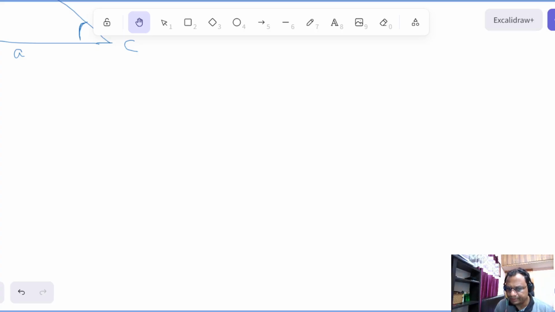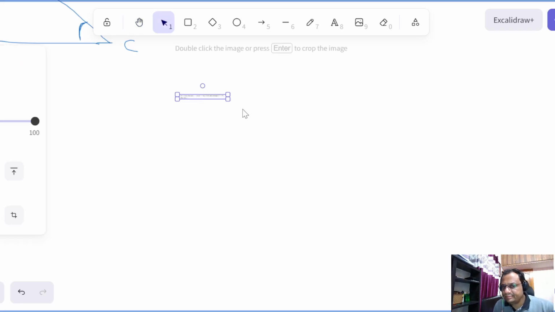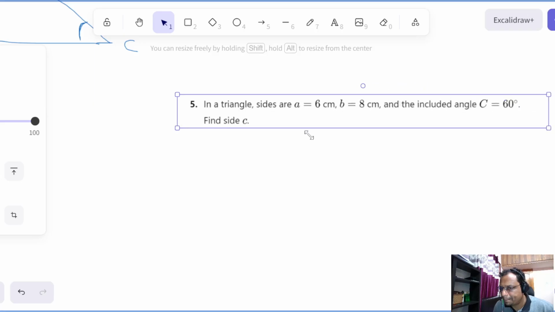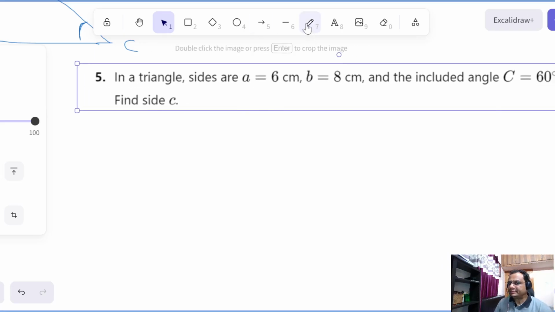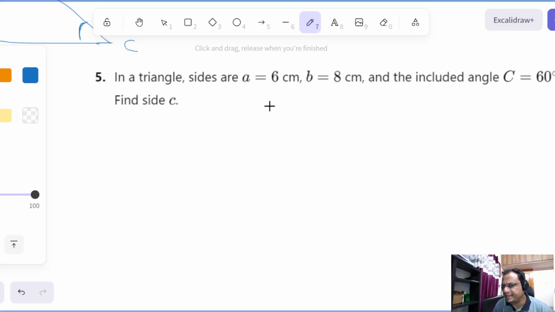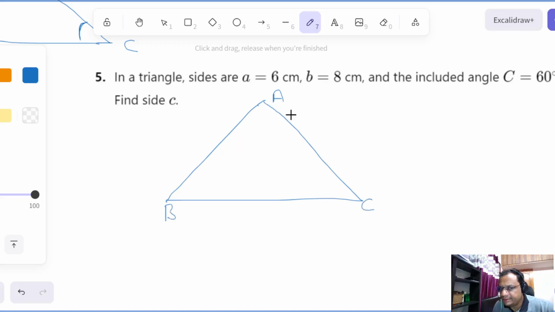Yeah, I have the question. So let's make a triangle. So in this triangle, they have given us a and b and the included angle C, and they're asking us to find out c. Okay, let's see. So let's make the triangle ABC, and same as I told, small a will be the side opposite to angle A. Similarly, b and c here. Angle C is given as 60. Okay, makes sense. And we need to find out c.